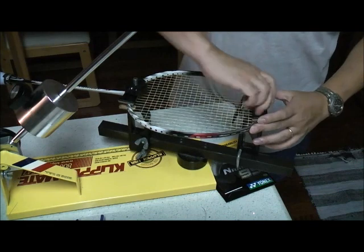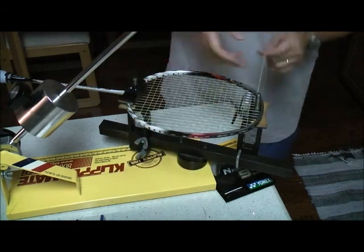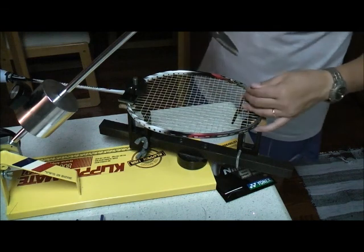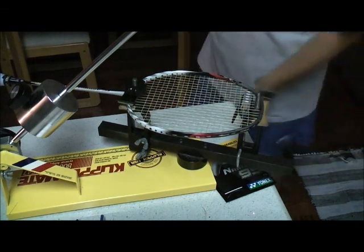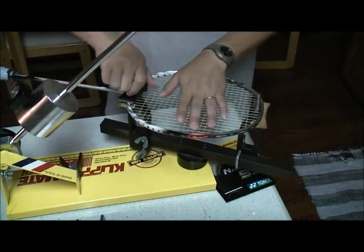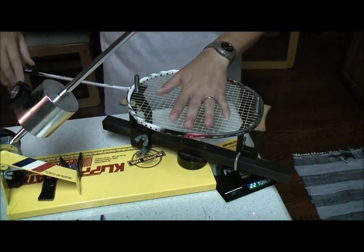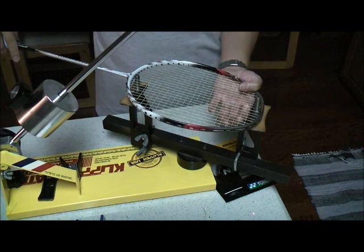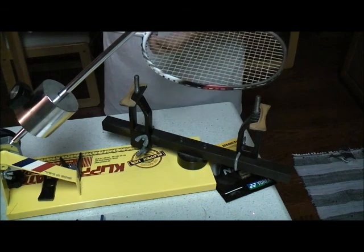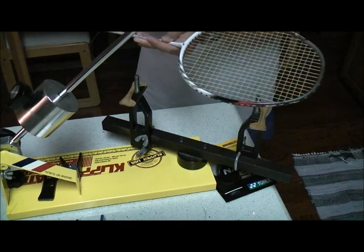Okay, now we are done. As you can see, the knot is sitting very secure on the tie-off grommet. And the last thing is snip, and we are done. Make sure you put your hand here, because if you don't, it will flip. And one thing is make sure you move the string out here so that you have more room here and here to remove the racket. And that concludes the instruction.